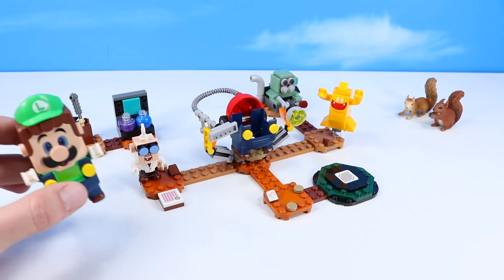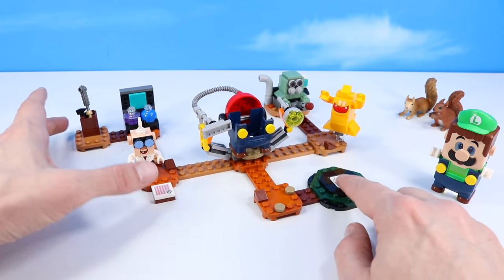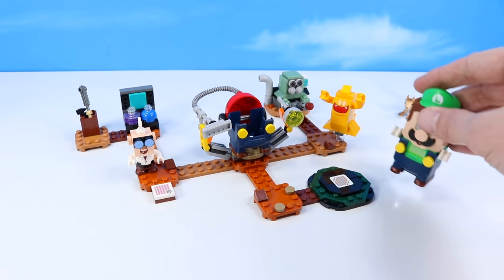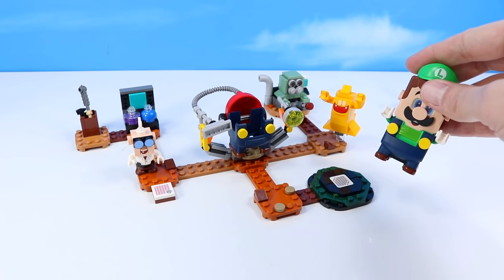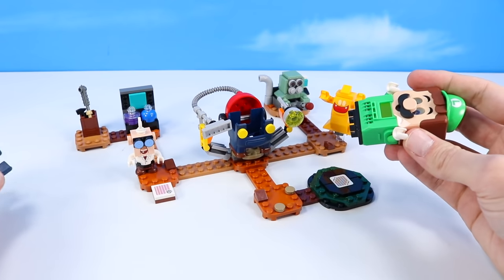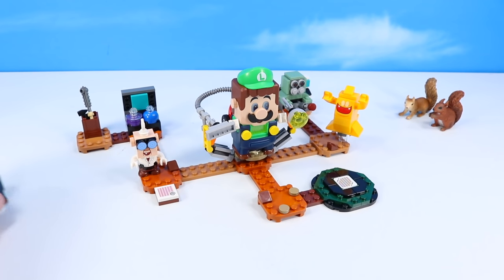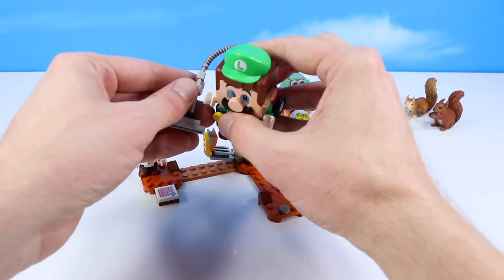Okay, so here is our basic setup of the lab. Let's give it a run through. We'll start here at the starting pad with Luigi in his normal pants. Here we go! We've got 90 seconds, and I hear some Luigi's Mansion music. We've upgraded our Luigi into the Poltergust 3000.